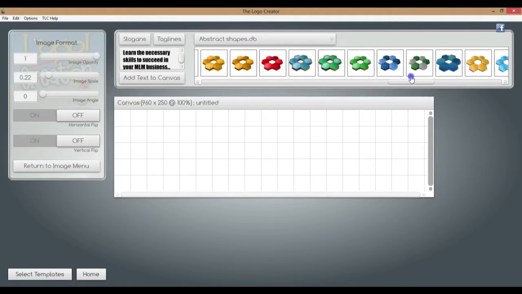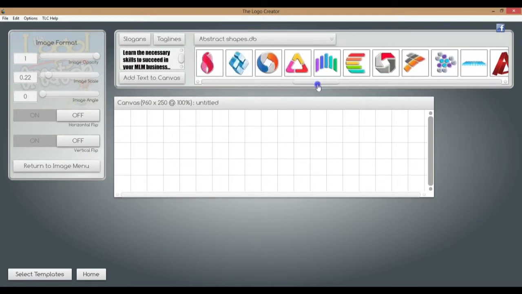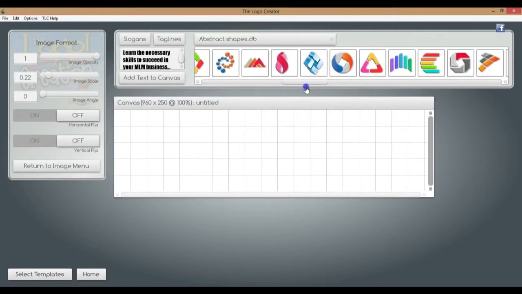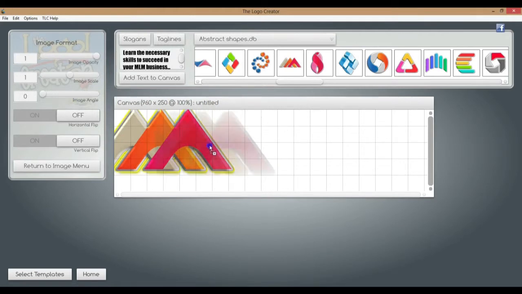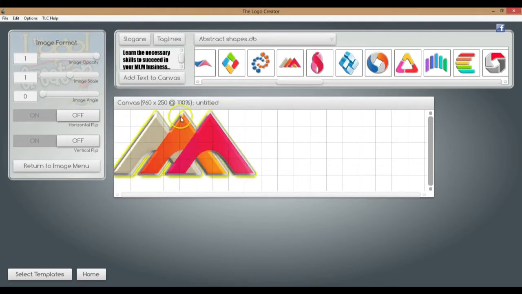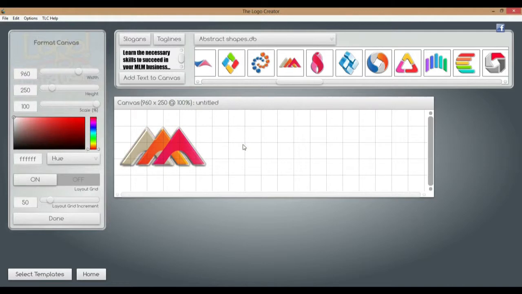Let's go ahead and scroll through and see if we can't find a little bit better element to use. I really like this one, and the reason why is because it's MLM Success Daily, and this gives, you know, kind of a daily look to it. It's, you know, day one, day two, day three, Monday, Tuesday, Wednesday. It's just kind of got that feel of something happening in a repetitive way. So I really like this element. I really like it, and I think that's the one I'm going to use for this particular logo. So I'm going to size it down a little bit, move it over.